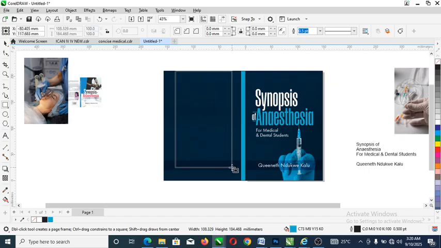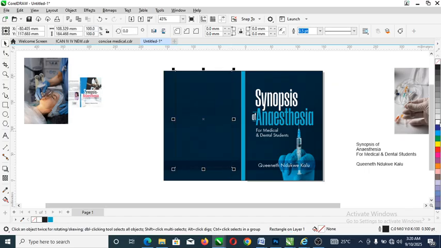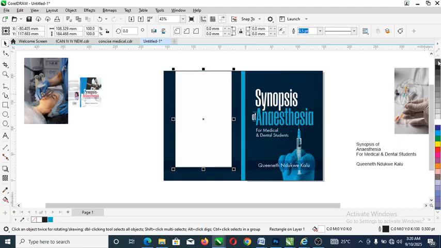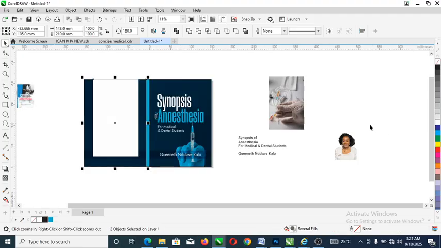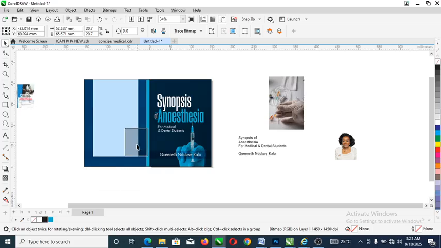That's where we're going to have the about the author. Let's make that white. Good. Set outline to none. Then let's bring the author in here to page up. There you have it.